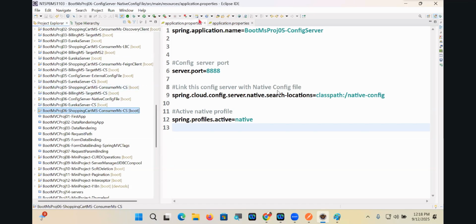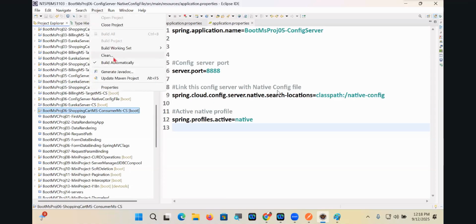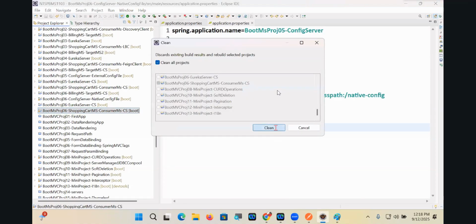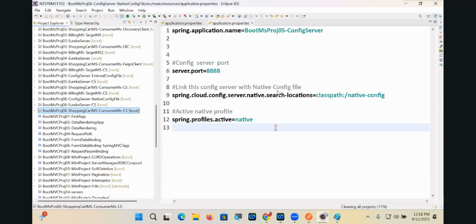Okay, now let's clean everything, guys. You can take both at a time. That time external will dominate the native. That is the experiment we have to do after this.